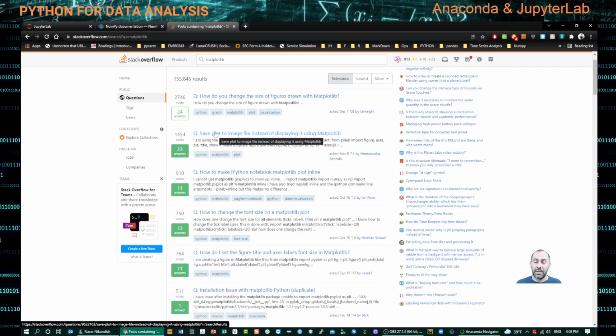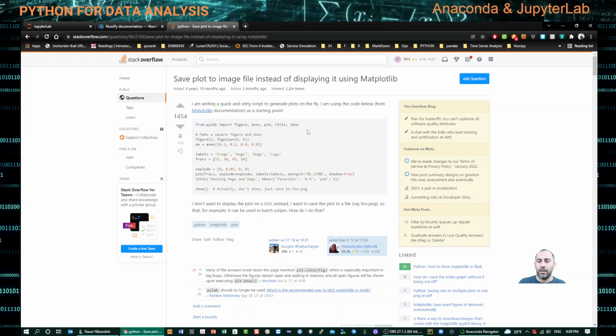Before asking or posting any question, make sure that you search your question, because most likely someone else had that question years ago, and they have asked the question, there's been a lot of discussion, and someone has already answered that. Let's say this one, save plot to image file instead of displaying it.